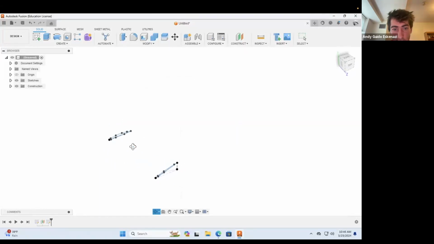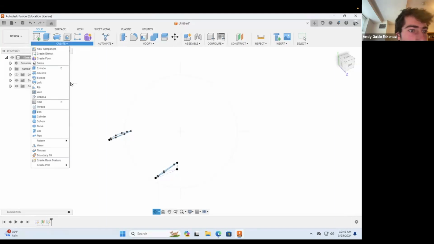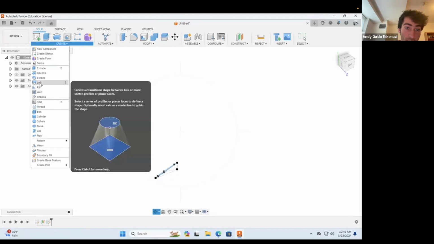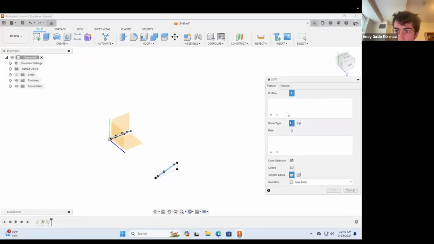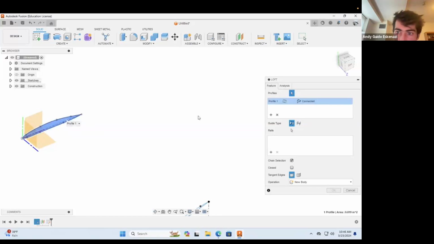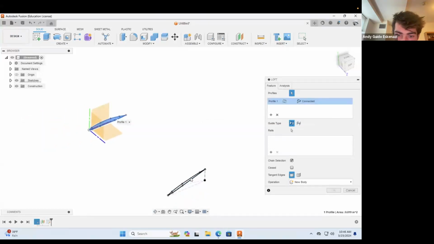So now what we're gonna do is make a model that goes all the way from here to there. And the way to do that is, I'm gonna go here, which says create, and there's this thing that's called loft. And this is a pretty cool tool that we'll be using extensively afterwards, but it's gonna ask us to select profiles. So one profile that I'm gonna select is, for instance, that one, and that one.